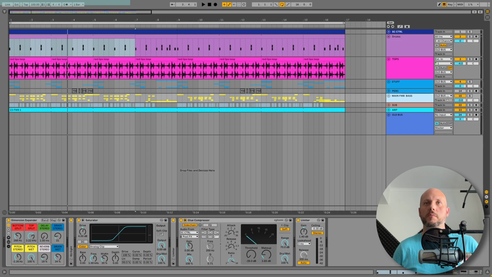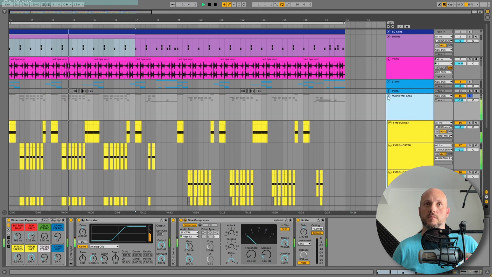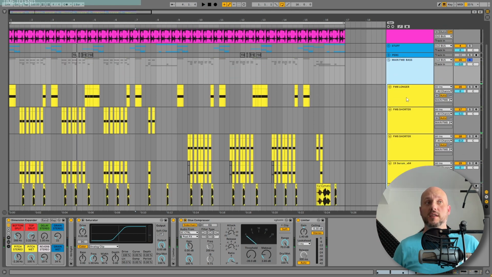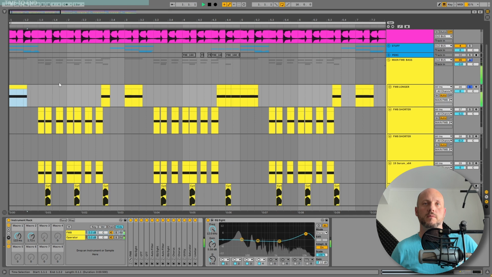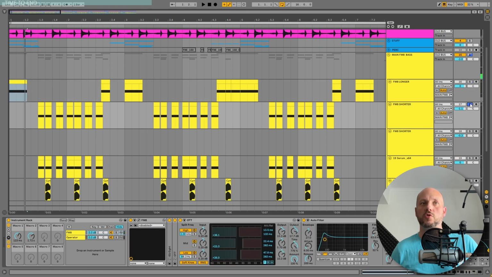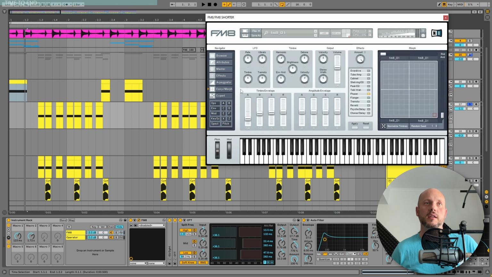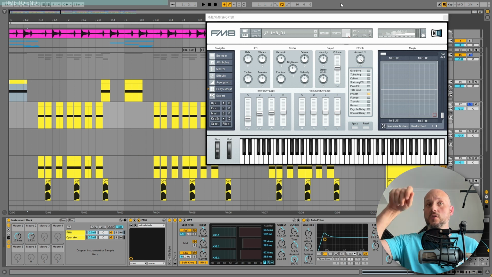Okay, so let's go to the main bass. It is coming from FM8. I love layering these sounds. So I have a longer FM8 sound that sounds like this. And I have the same sound but shorter. So how to make them shorter: go into FM8 and play around in the Easy Morph tab with the amplitude envelopes or the timbre. And basically this is all. It can create very nice results simply by just tweaking those envelopes.